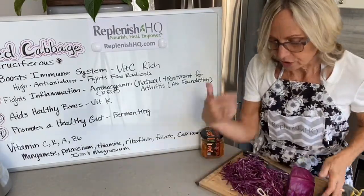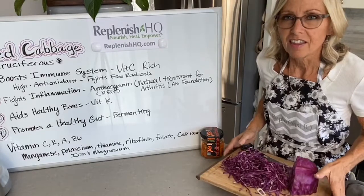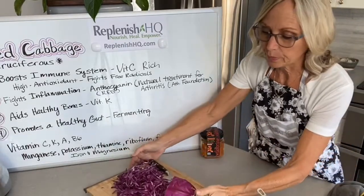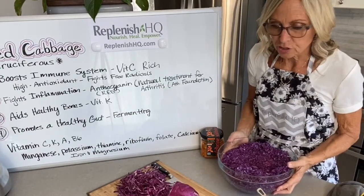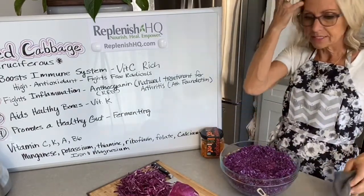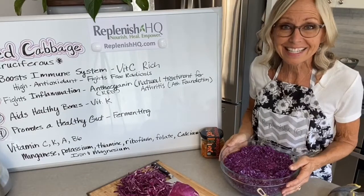So what else? Check out all these benefits. And it's really kind of purple, but we call it red cabbage, right? So it is loaded with vitamin C, K, A, B6.